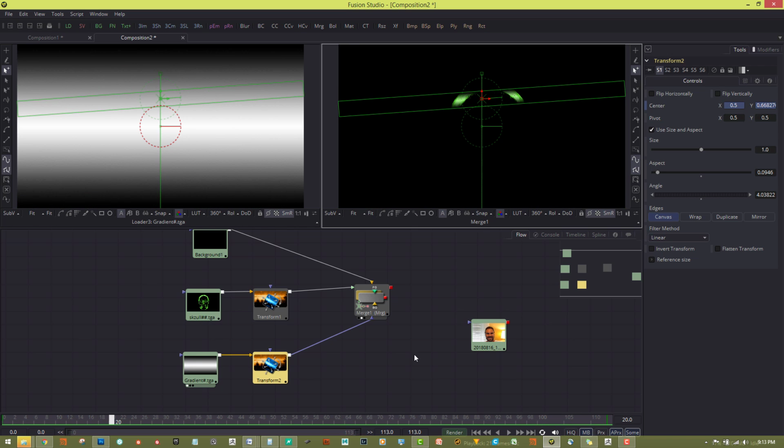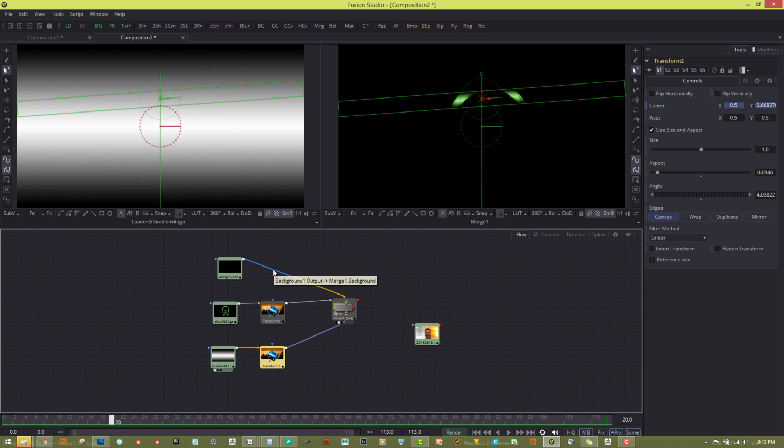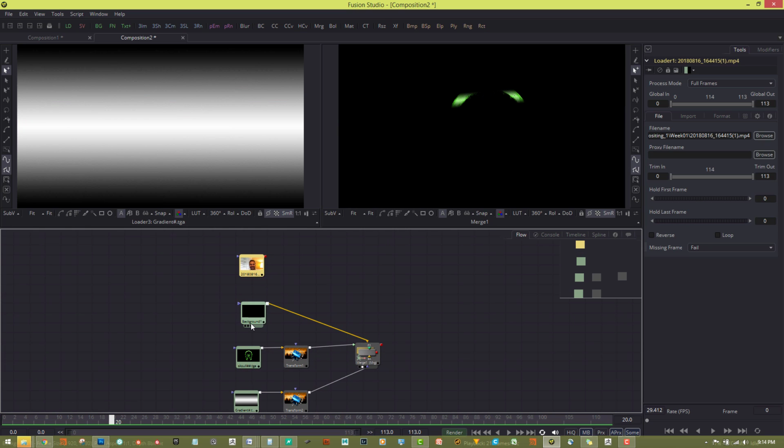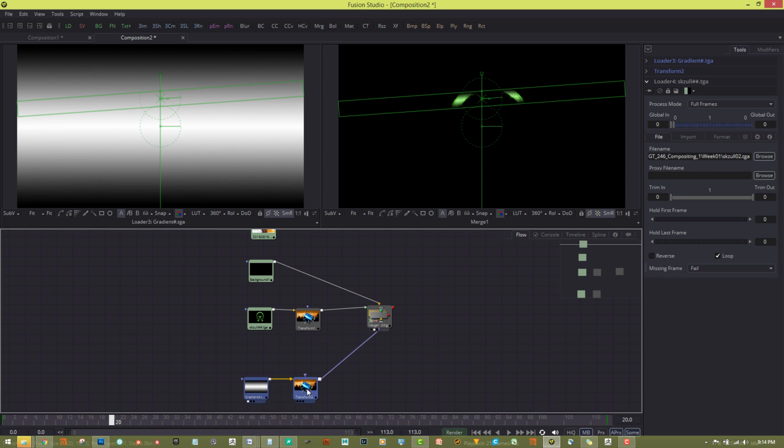Yeah, that looks right. Okay, now here's where the node base is going to become really powerful. In After Effects, you had to duplicate all of these layers to keep working, but in node-based compositing, you can break off this piece right here into just another set of instructions. So if I want to reuse this, I can just put another transform down, or a color correct for that matter, and drive this into another color correct without having to make another node for this.